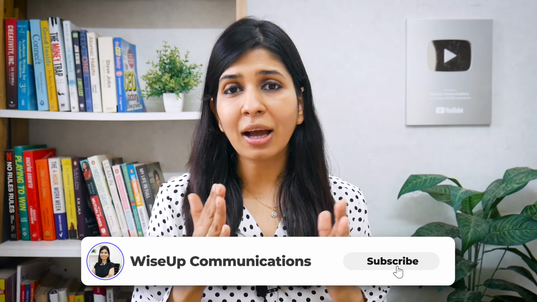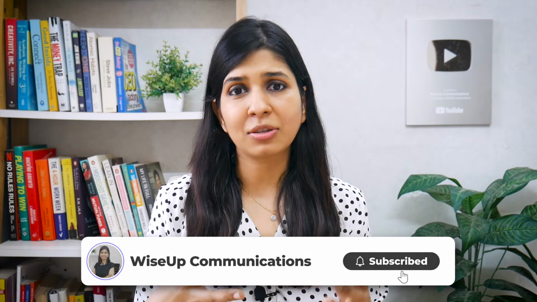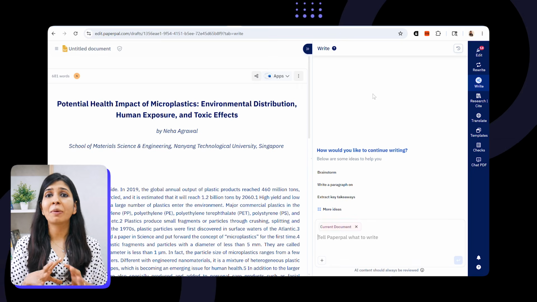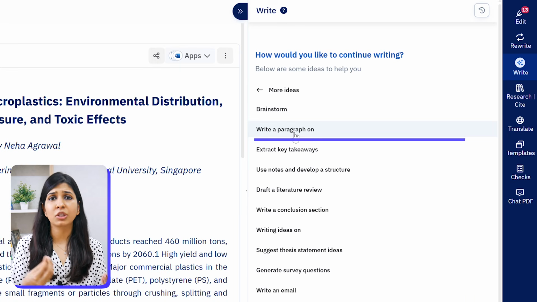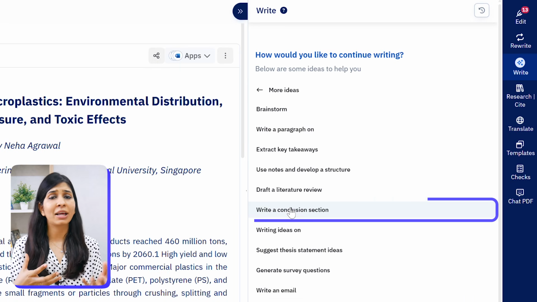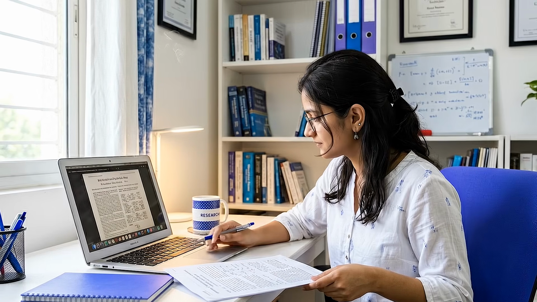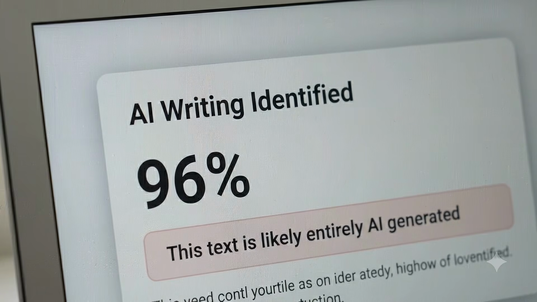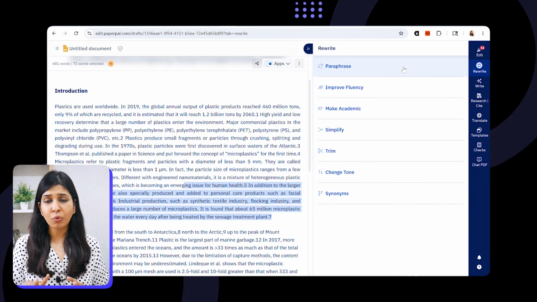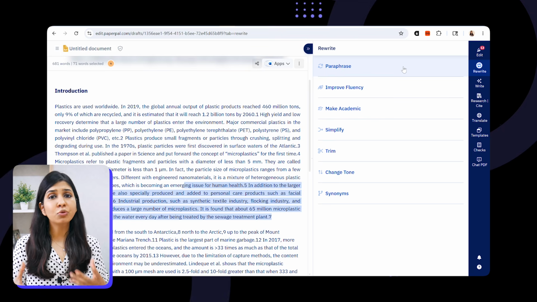And this is where I highly recommend that you take your thesis chapter by chapter and then try writing it on your own first. Do not go for auto-generated text by any AI tool, for example, converting your rough notes into paragraphs or getting entire introduction or methodology sections generated. This might seem like an easier thing to do right now, but it will lead to a very high AI detection score later on, which is going to be very challenging for you to reduce. So try to write each section on your own first and then use AI's help to refine it for you.